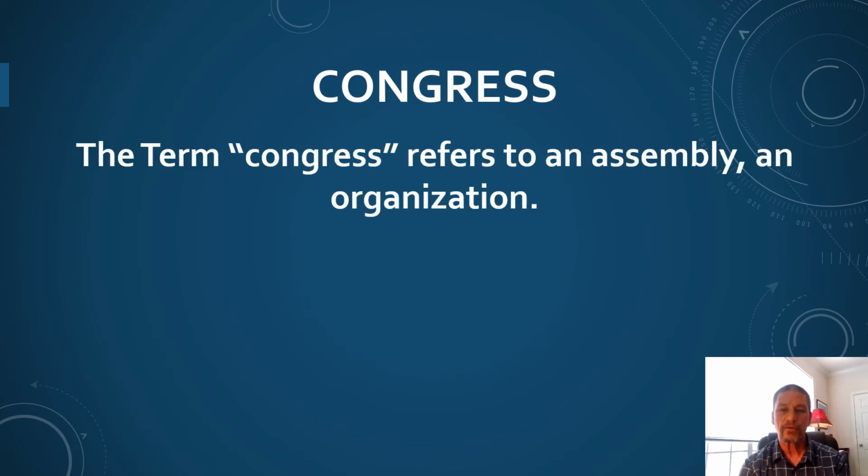So the term Congress itself is really just a very, very generic term, I guess you could say. Here in the United States, when we talk about Congress with a capital C, we're talking about a very, very specific group of men and women in Washington, D.C. So anytime you're talking about the specific Congress, it is, of course, a capital C. But the term itself is used in many other contexts in 2021. And when it's used that way, it's usually a reference to some sort of an assembly or a group of people.